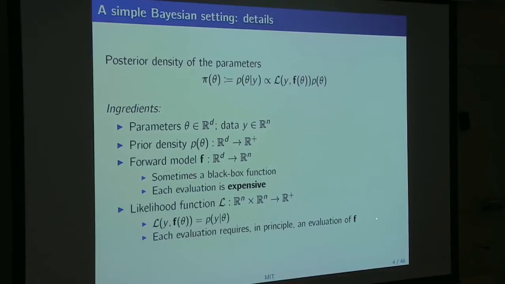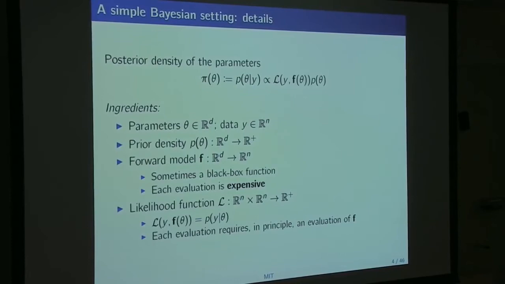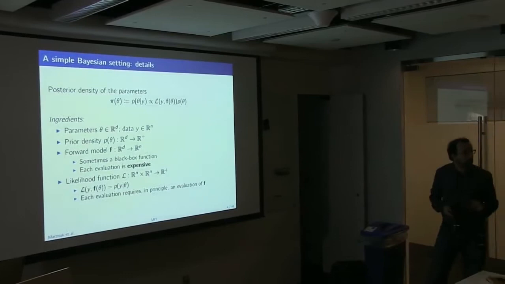Now, just to be slightly more comprehensive, I'm setting aside all kinds of things like hierarchical Bayesian modeling. I'm setting aside things like, maybe I don't know the noise that appears in the likelihood, maybe I don't know parameters of the prior. One could construct far more elaborate Bayesian models than this. I don't want to give you the impression that this is the entirety of what one needs to do for Bayesian modeling in these problems. Many, many more elaborate things can be done. But let's just focus on this very simple case and address the computational challenges there.